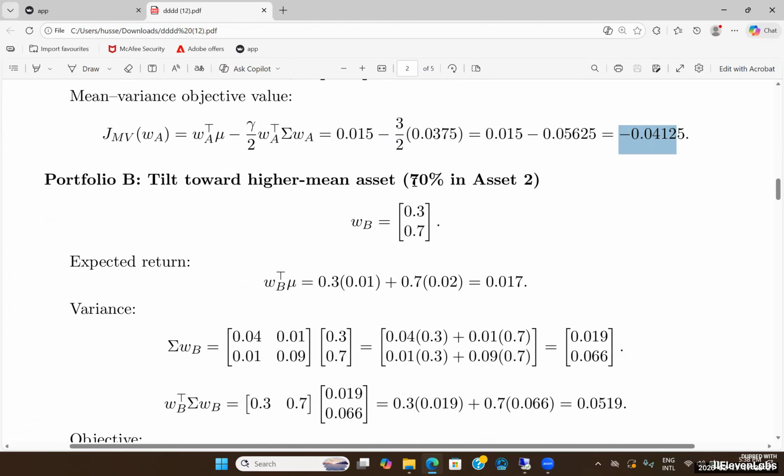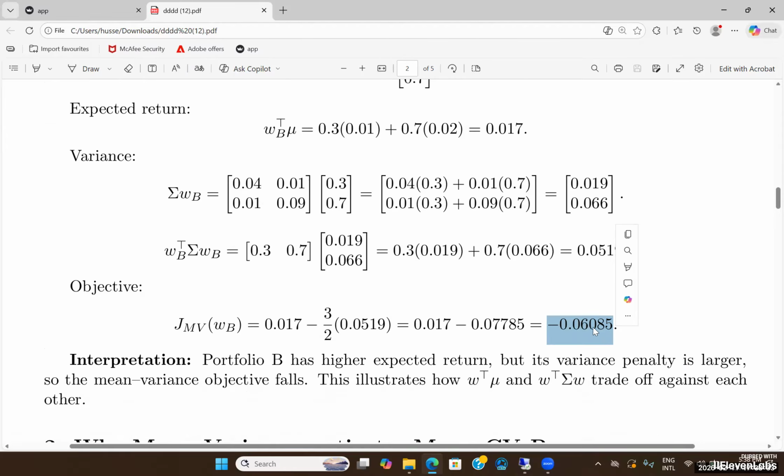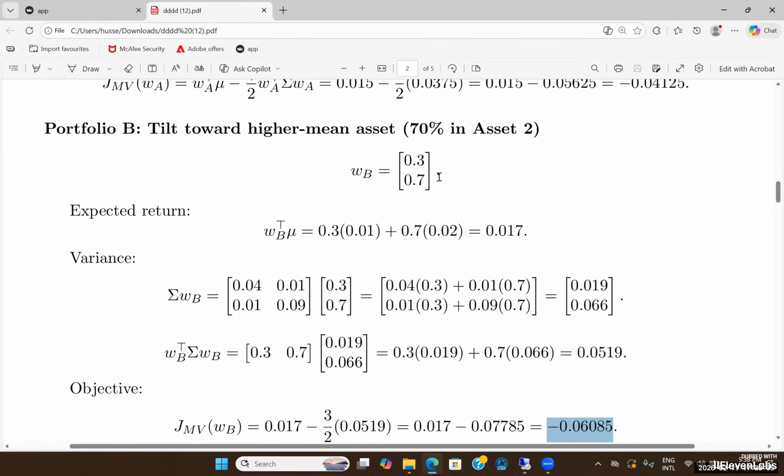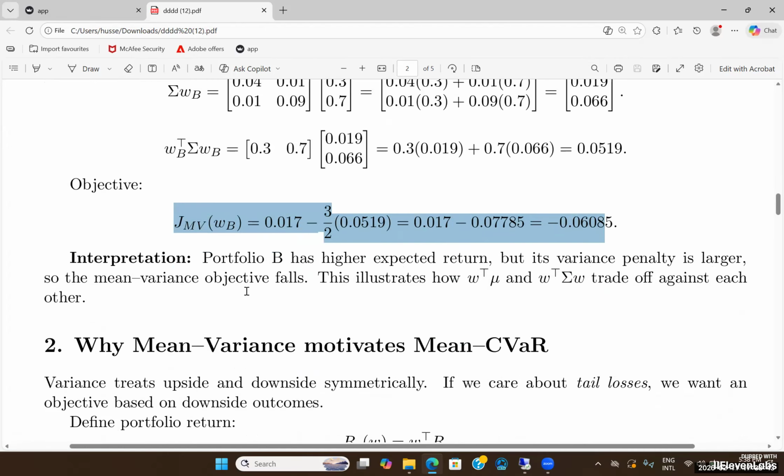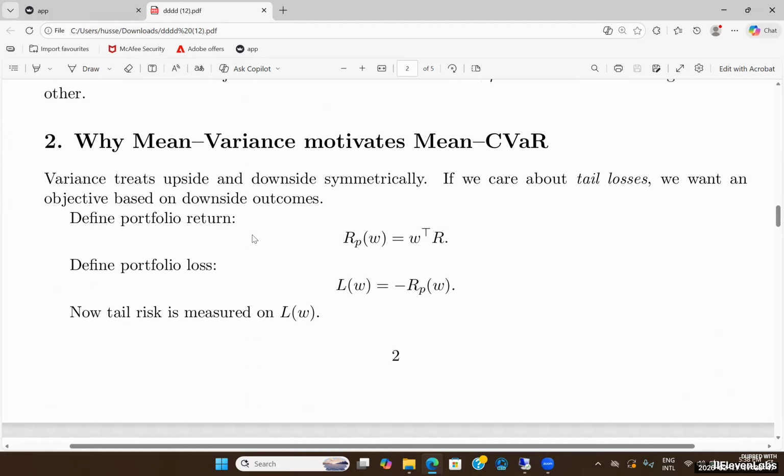For instance, if we were to allocate a greater portion of our investment towards the second asset under the assumption that it would yield a superior return, thereby enhancing the overall objective value of our portfolio, we might proceed with this strategy. However, upon implementation, we could discover that we actually achieve a significantly lower value. So, portfolio optimization aims to find the optimal weight distribution for assets. This allows us to maximize the value of our portfolio objective. Therefore, everything truly depends on how you precisely define that portfolio objective.